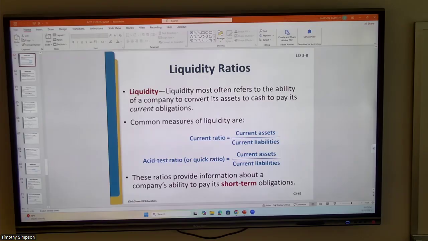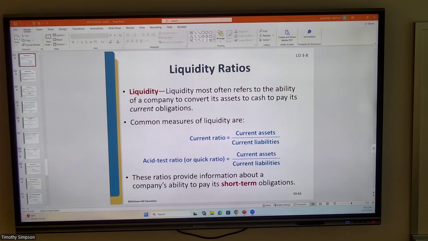That is really not so prominent today, mostly because I think that there are some companies that don't want to tie up too many assets in the form of current assets, like cash or receivables, and would rather plow them into longer term assets. Plus, the idea of liquidity really asks the question, is the company able to pay its short-term obligations? And there are so many different sources for companies to raise cash today that it's really not all that difficult. Companies can issue commercial paper in a very quick manner in order to raise cash for whatever reason, to make payroll, to pay payables or taxes or whatever. And so it's not as prominent as it used to be.